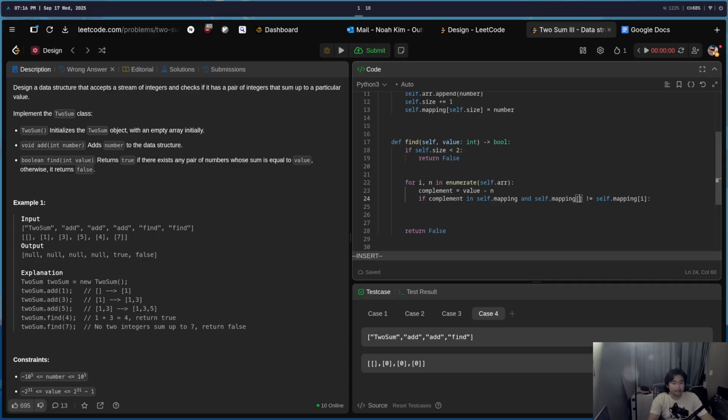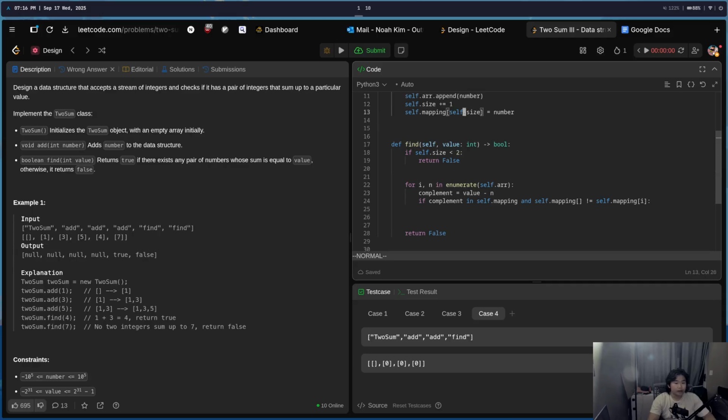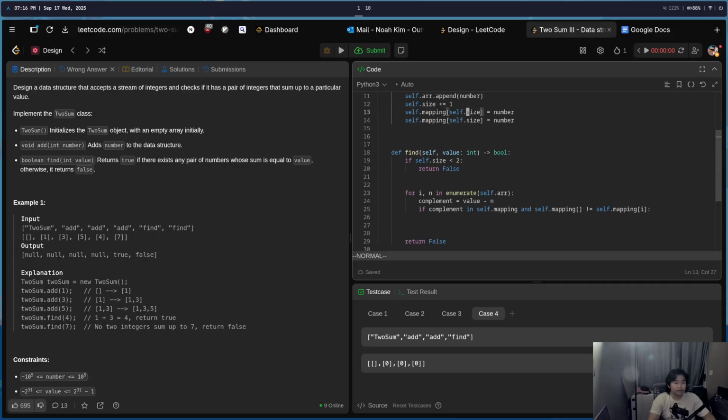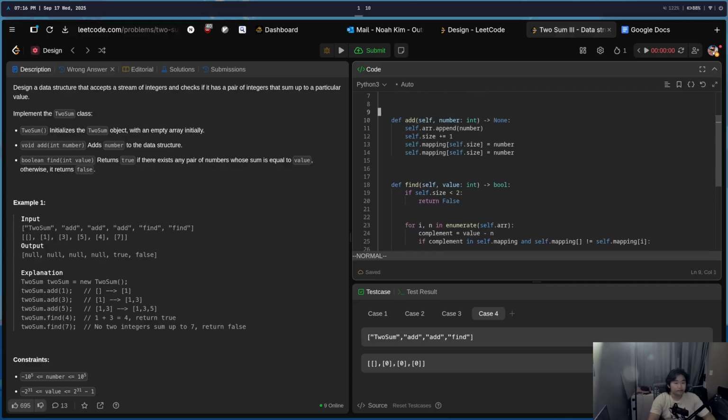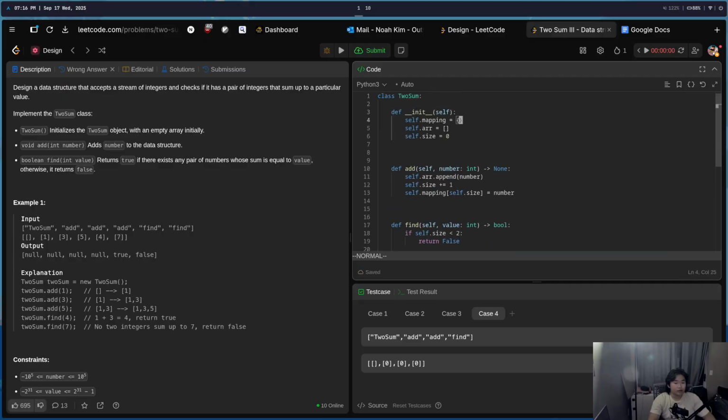Okay, what is happening? Okay. I actually need 2 mappings, not gonna lie. I need 2 mappings. One for, let's say, number to index, and we'll say index to number.